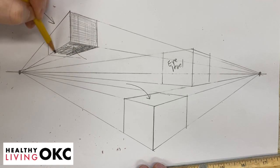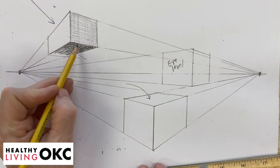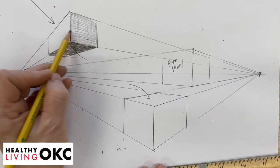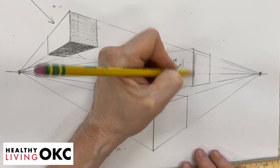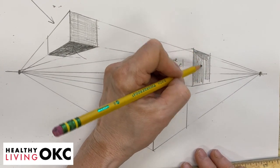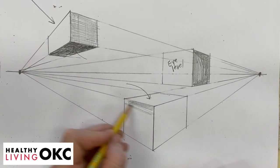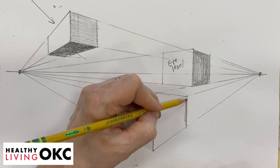When you are shading rectangular boxes, it is not like when we were doing cylinders where we were making our shading go really smoothly. You'll have nice distinct lines as far as where the edges of the light and the medium actually join. If the light's coming from here, that's going to be light, this will be the medium, and we have dark.